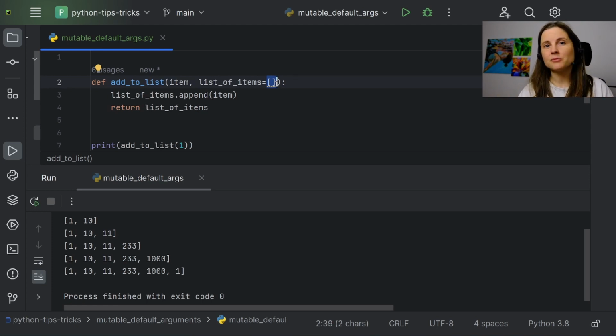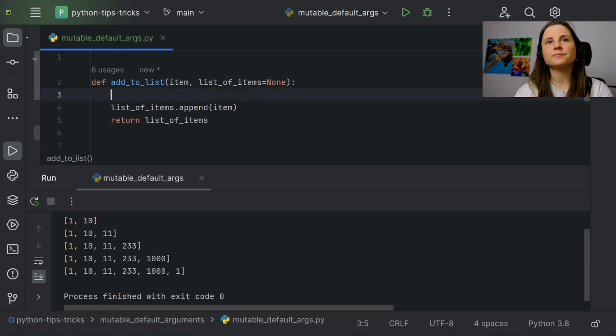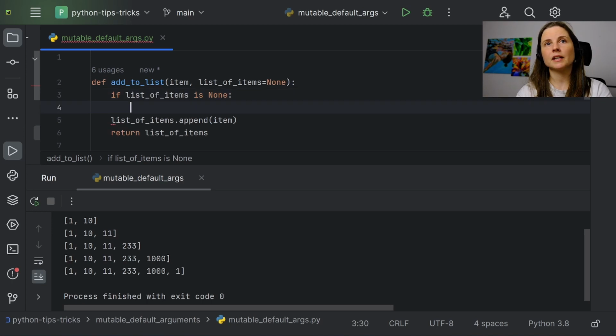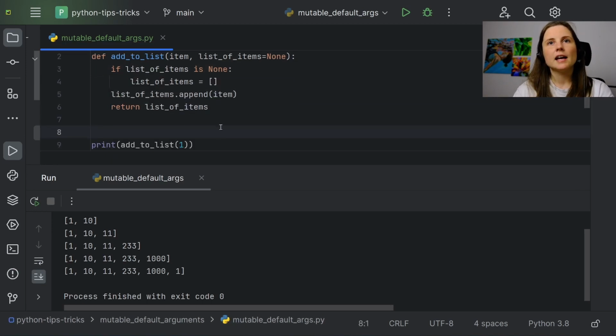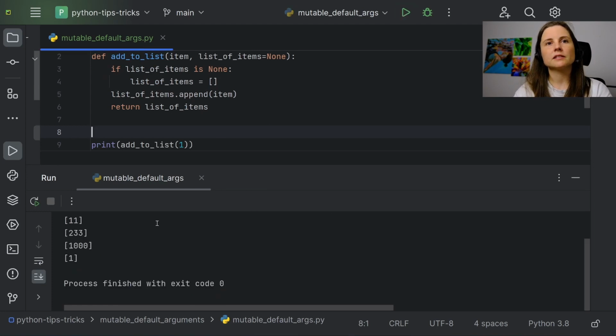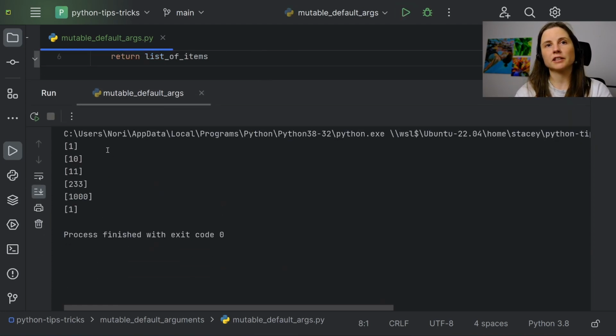There are examples where you can use it this way, and I will go into them in a moment, but in this particular situation this is very wrong to do so. So what you can do, and this is a good thing to do, you can just do None, and if list of items is None, then you say that list of items is a list. Okay, just like this, and then when you run it, you will see the expected result, something that you would have expected. So I hope you understood this.